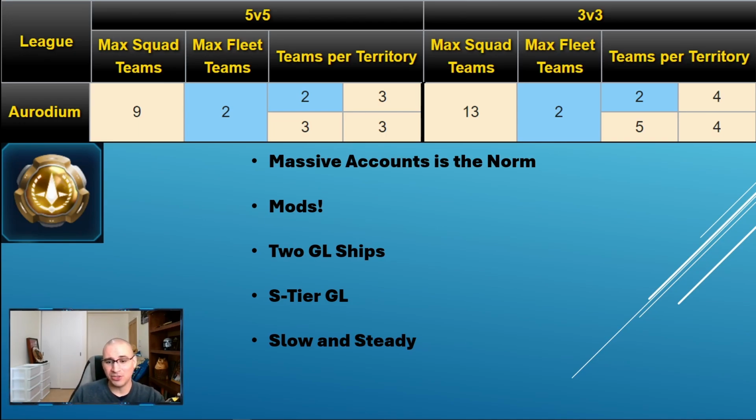And then if you don't want to do either, you have to do the slow and steady. So if you don't want to farm your fleets, if you don't want to farm your mods, you just have to start acquiring GLs. You're going to be one of those massive accounts as you slowly churn your way through Aurodium, and you slog your way with these other massive accounts, and you slowly edge your way up as you start building 5, 6, 7 GLs, and then hey, you'll be up in Kyber. But it's going to take a long time.